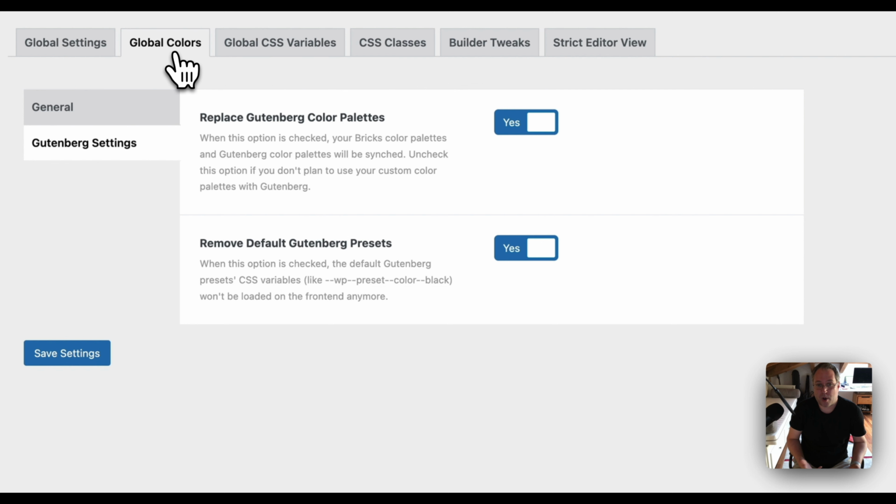And a framework wouldn't serve me well with this, because I'm not just using primary, secondary, and I'm just willing to change the HSL settings on the fly. I want them categorized. I want them easily editable. And that's why I created an integrated way to create color palettes inside Bricks.